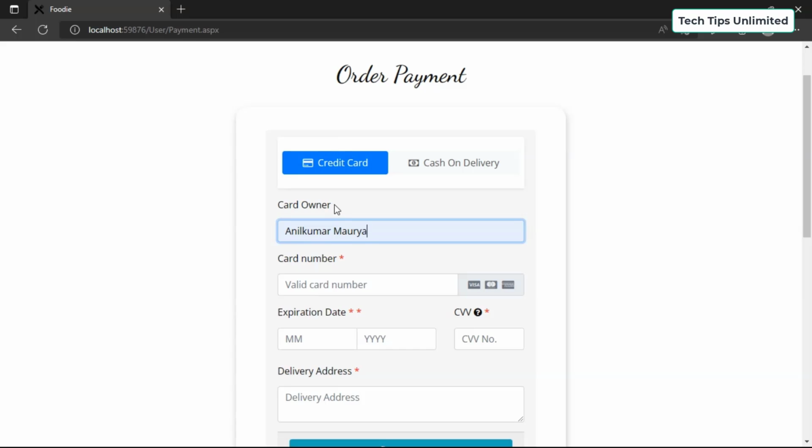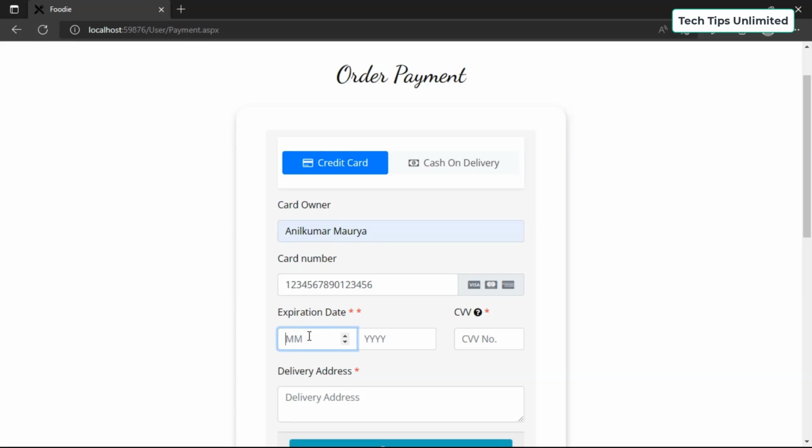Okay, then you can see here the asterisk is going to be removed one by one when we put the proper data in. So let's add this card number, which is 16 digits. If it is less than 16, you can see it's going to highlight this with an asterisk. Again it's less, now it's all right. Now it's 16 digits. If it's one digit extra, like 17, again it will give us an error. Okay, it wants only 16 digits.